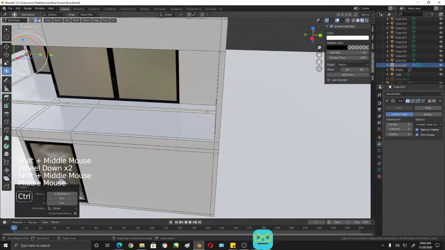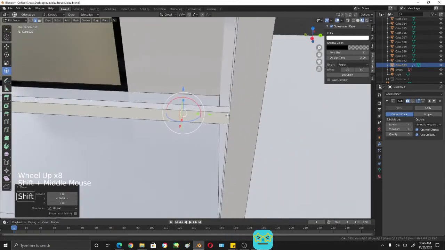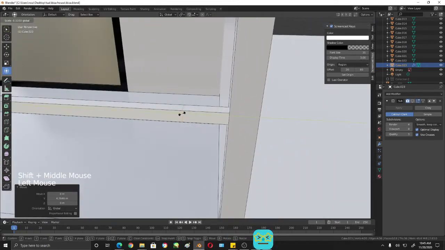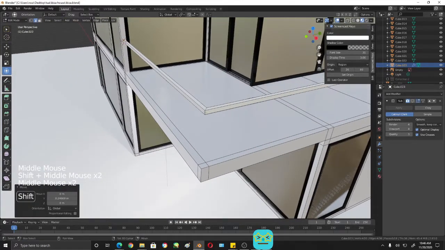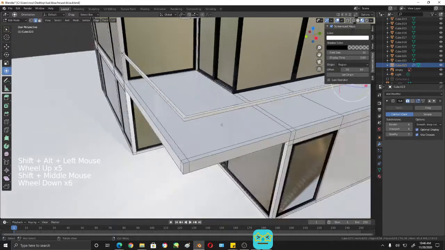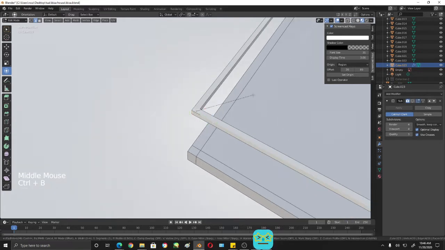Same with this one. Control R. Now what we can do here is select this edge and we can bevel it so that we can round this corner. So Control B. Oops, sorry. Alt Shift Control B.